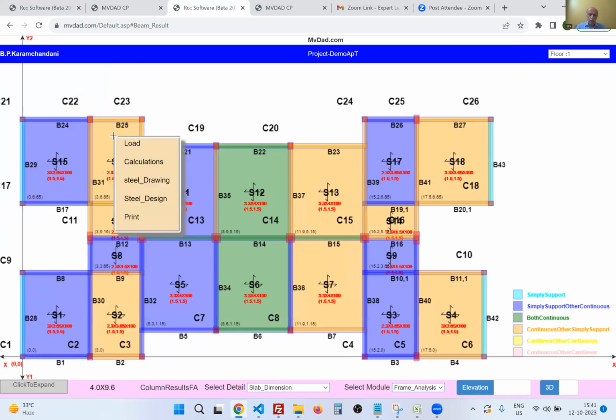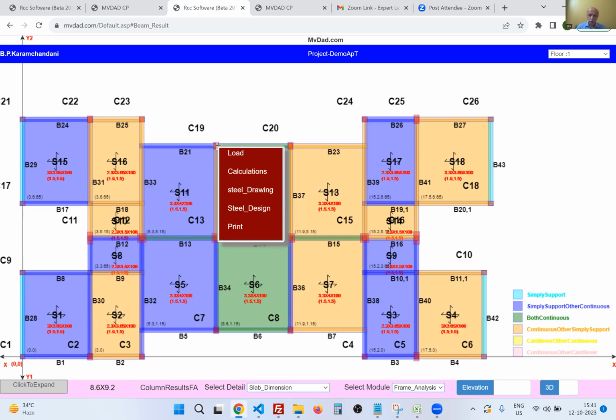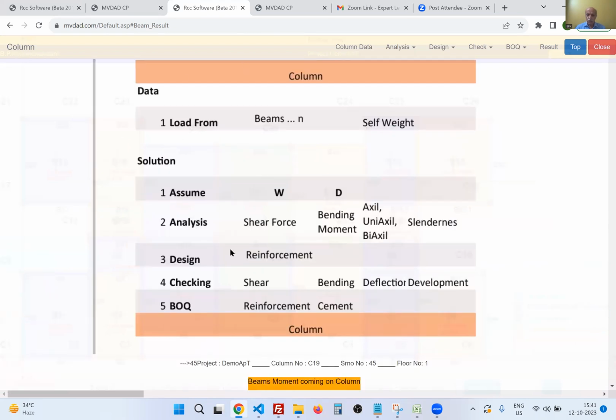We have covered 2 points, load calculation. Similar way, we will do the column calculation. These formulas, procedures, shear force, bending moment, axial, uniaxial, slenderness, everything will be taken care of by the software.